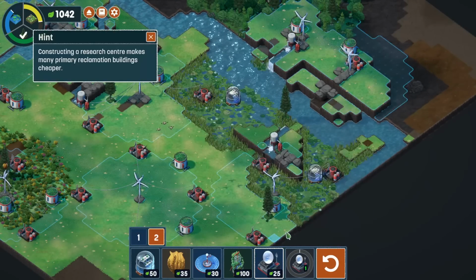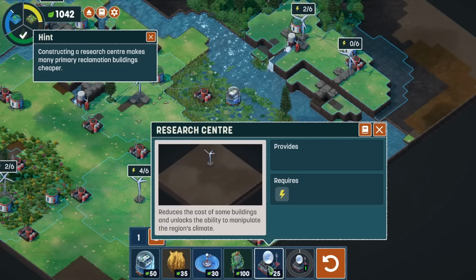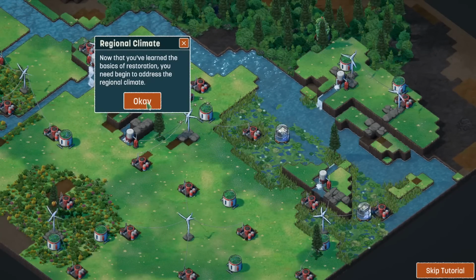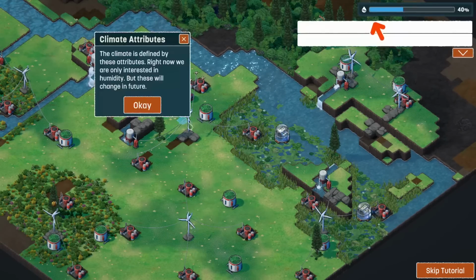Alright, we got a research center. The research center reduces the cost of some buildings. That's nice. And it unlocks the ability to manipulate the climate's terrain. So we'll build that. We can build that anywhere we want. We'll just slap it down in the middle. You can now learn the basics of restorations. You need to begin to address the regional climate.